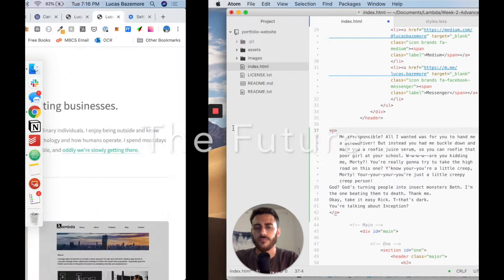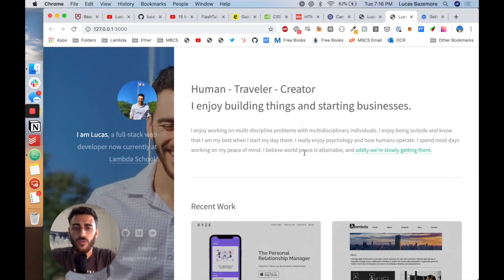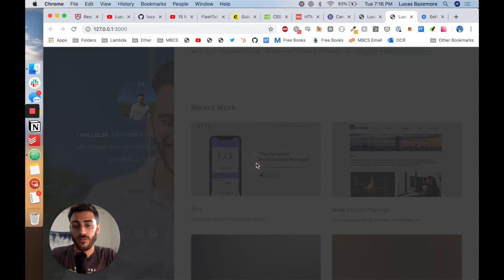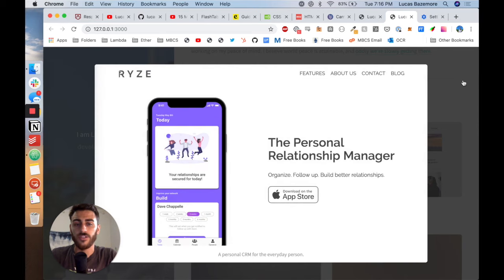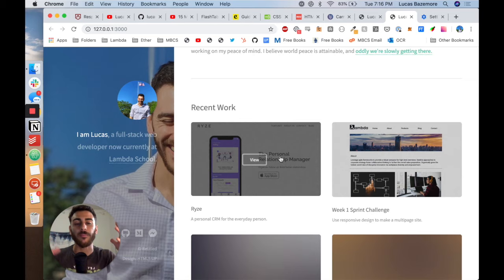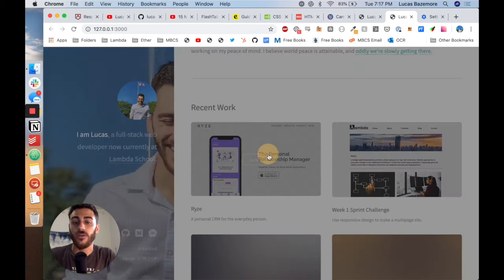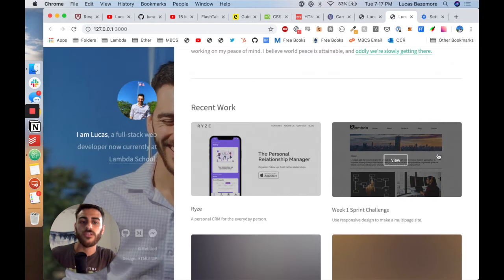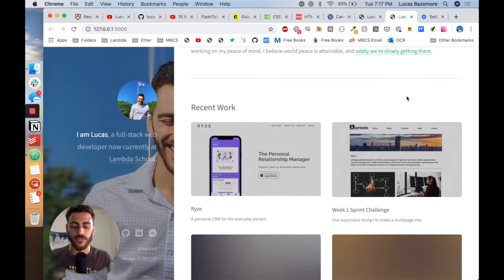For the future, I'm going to just finish up this website here. I want to focus on being able to have a carousel gallery of this information. Right now, all it does is load up a pop-up lightbox version of this, and I want to make that a carousel, so that I can click through and see other images as opposed to just the next project. But that will be in the works.